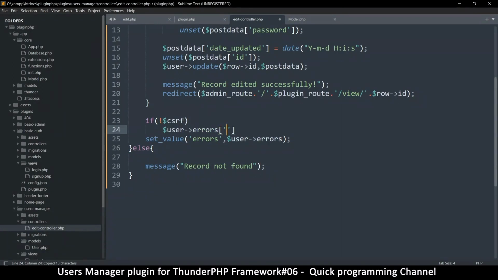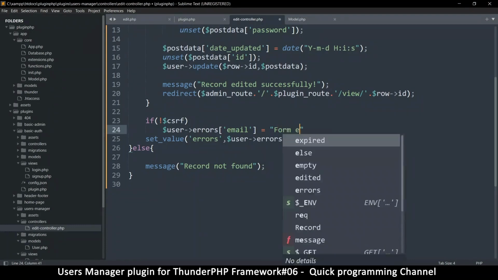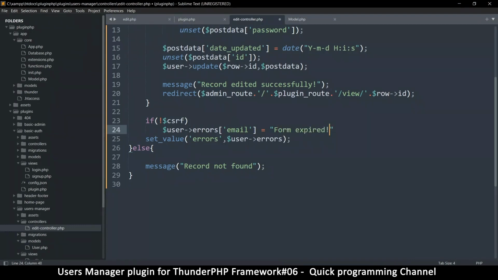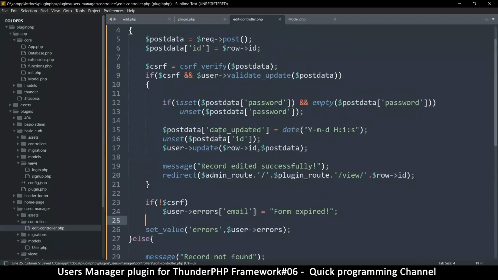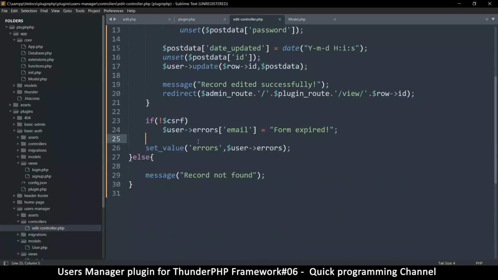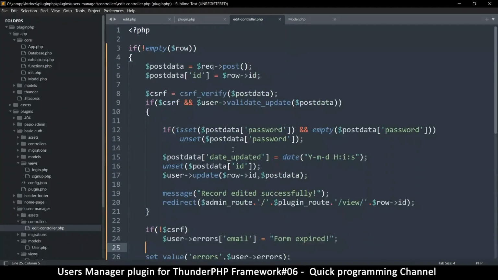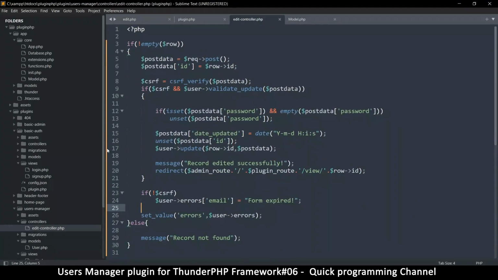So I'll add this inside, let's say maybe email or first name or something, just one of them that you know will display on the front end, and say form expired. Okay, something like that. So you can put the error that you actually want there to make sure that works. Okay, so that is good enough.